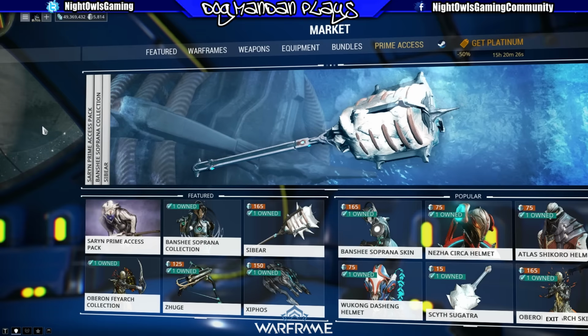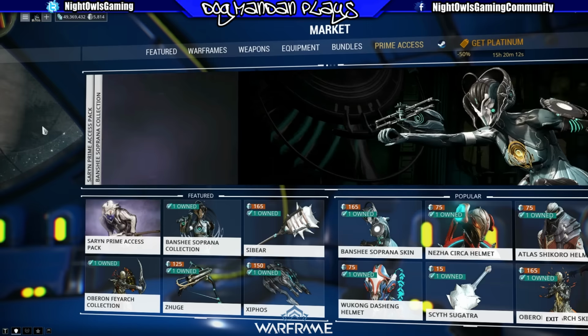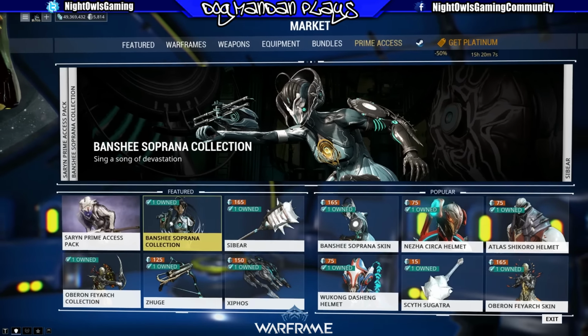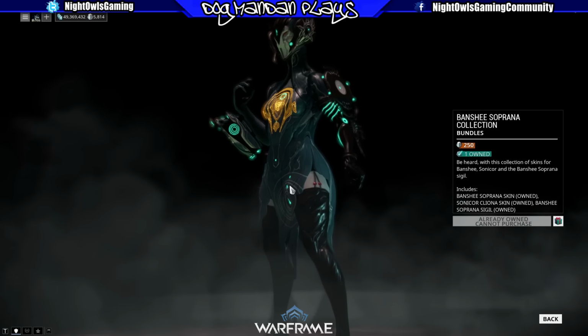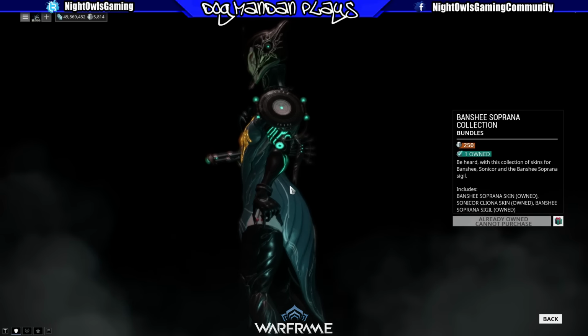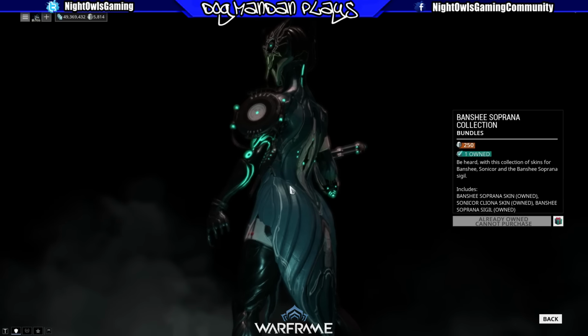As always, total 100% full disclosure as required by YouTube rules. Media and fan channels have received the Banshee Soprana collection for review, so you could take a look at it and see. It's 250 platinum to buy it. It does come with the Soprana skin. Soprana, not Soprano. This isn't the show. The Cleona skin for the Sonic Core and the Banshee Soprana sigil as well.